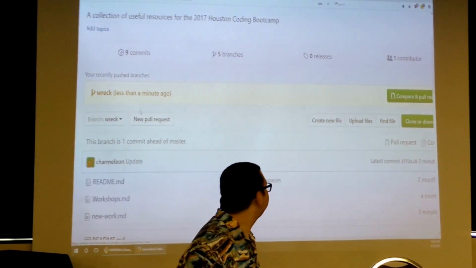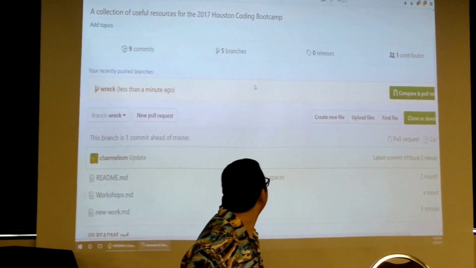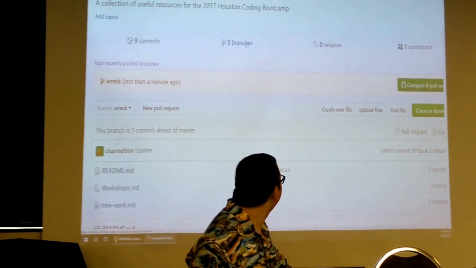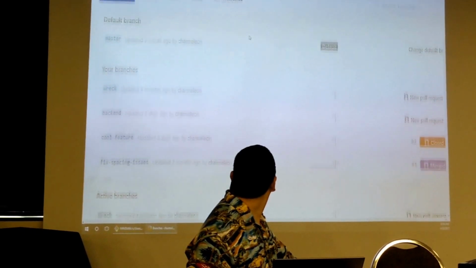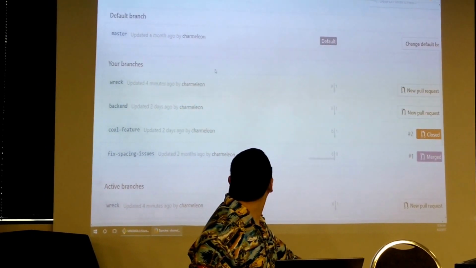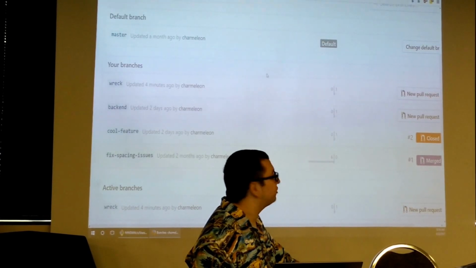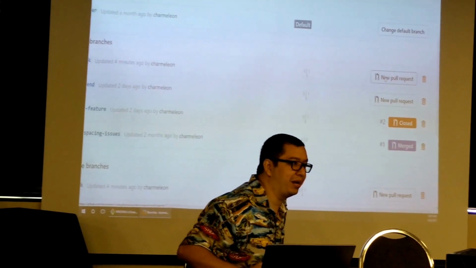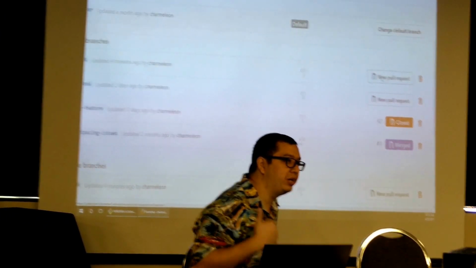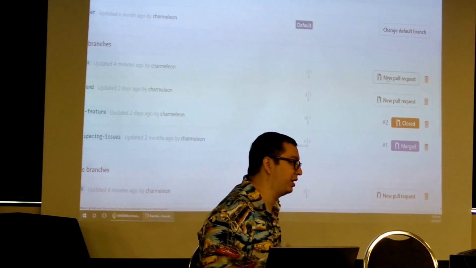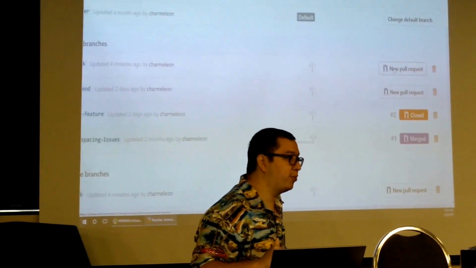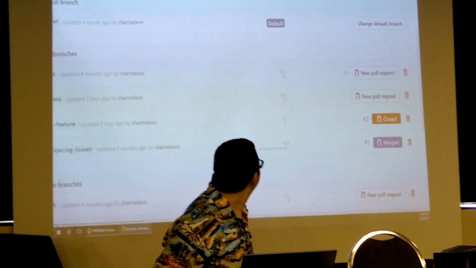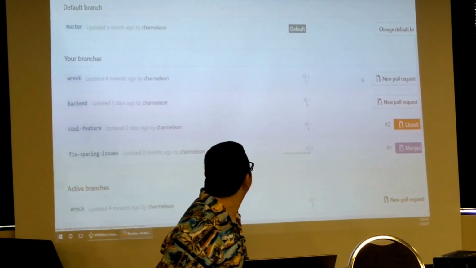Okay? And this is how pull requests work. You can create it from here, but I'm gonna do it the long way. I'm going to click on the 5 branches that I have here. And this is gonna list all the branches. This is the branch that I just updated, and I want to create a pull request. I want to merge these changes to master branch. Okay, but notice I'm not doing it directly. I'm not pushing directly to the master branch. You should really not push directly to the master branch unless you're the only person working in that repository. So I click on new pull request next to the branch that I'm trying to merge.